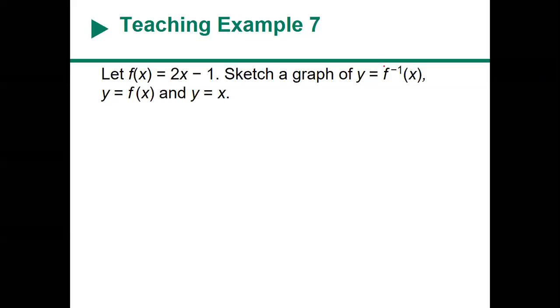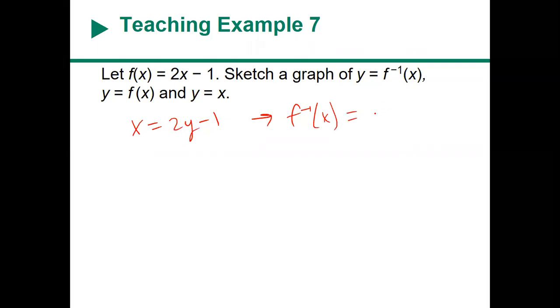So our last part for this section is about comparing the graphs. If we have the function f of x equals 2x minus 1, and we want to sketch its inverse, remember, what do we do to find the inverse? We switch. So we end up with x equals 2y minus 1. So what would I end up with as my inverse? We end up with x plus 1 over 2. That's my inverse, correct? Okay, so that means the slope is 1/2 and the y-intercept is at 1/2.